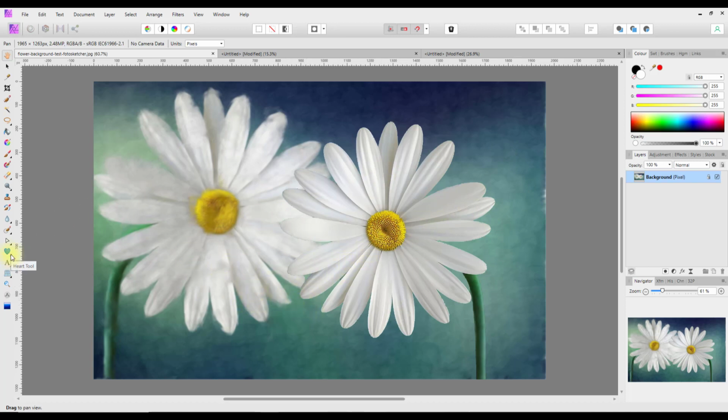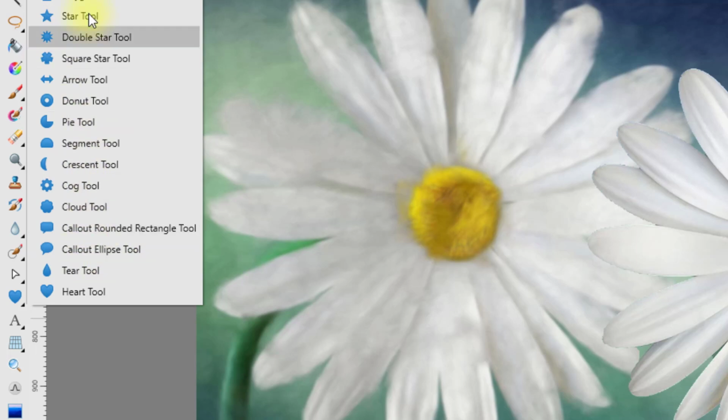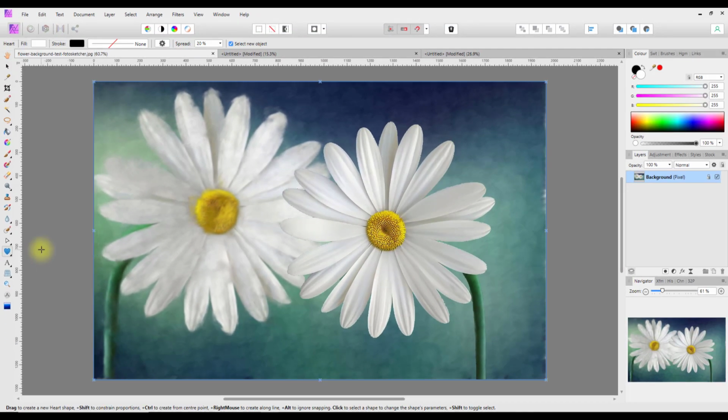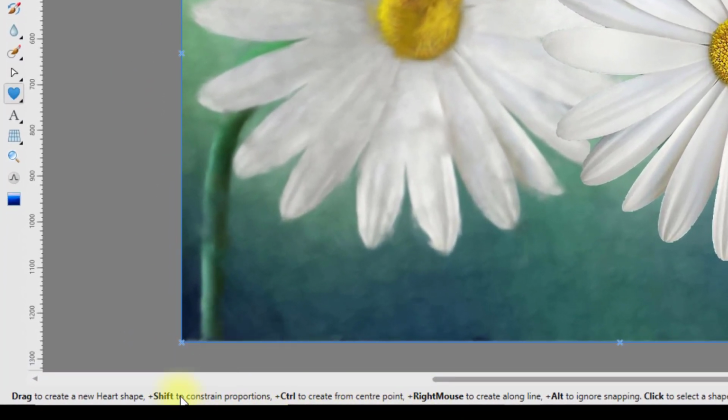So in the tools bar down here we have the shapes menu, and one of them is the heart tool. I'm going to draw out a heart above this layer. If you look at the description along the bottom, it says that if you hold down shift it will constrain the proportions, and if you hold down control it will create from the center point.